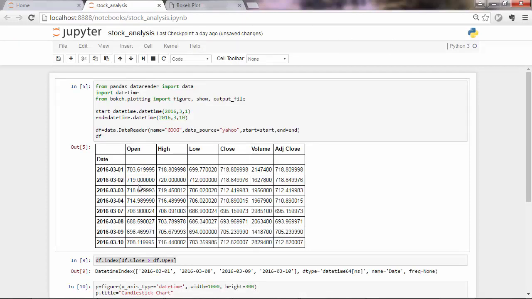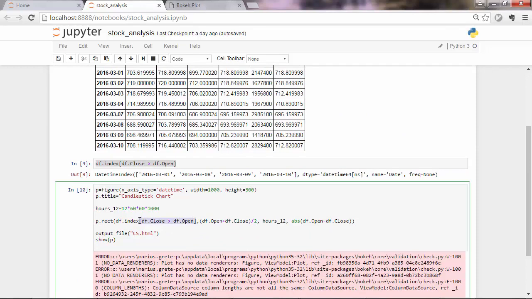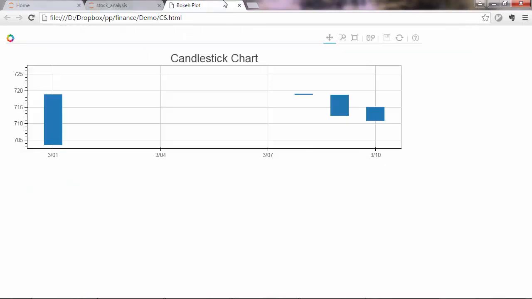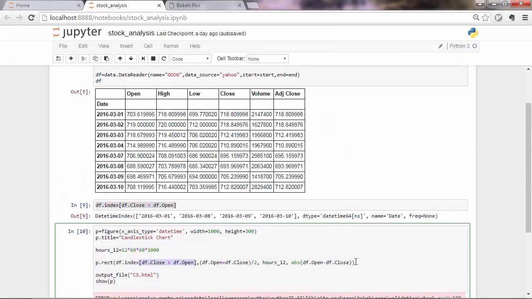So day 2 and 3, they are not there because close was less than open for these dates. And here we are filtering out the data frame rows with this condition. So that's why we don't have these candlesticks. And this is weekend. So we don't have data for this, but we have the ticks in the x-axis. And let's pass the fill color.